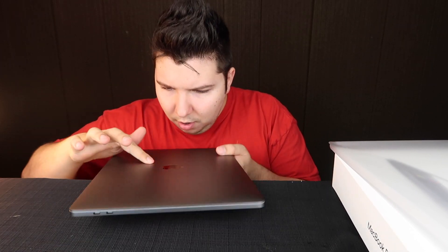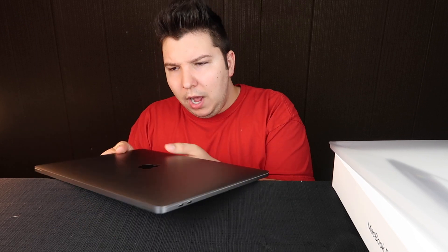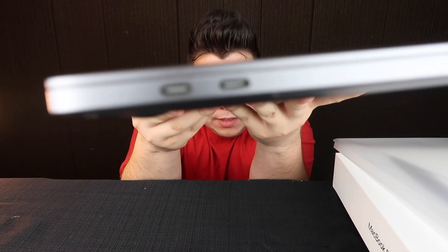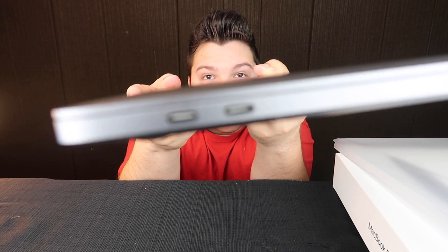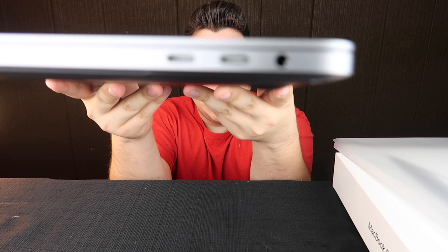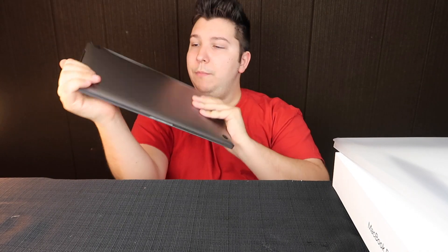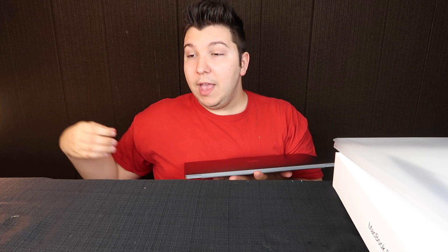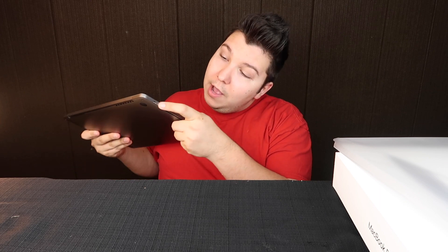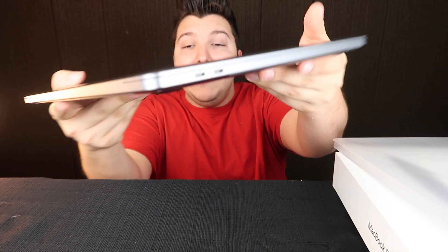Wait — is that a scratch? Why is there a scratch on my brand new computer? I mean, not like it's a big deal, but come on — see what I mean? Apple. Let me show you the corners. See those little plugs? That's how you charge the computer now. No USB ports anywhere, no SIM card readers, no CD readers. There's just a little headphone jack. They made it so you have to have an adapter for an SD card reader or a USB drive for an external hard drive. They simplify it to make it thinner and thinner. I'd rather have a computer that works well than one that's thin, but whatever — it gets the sales, I guess.